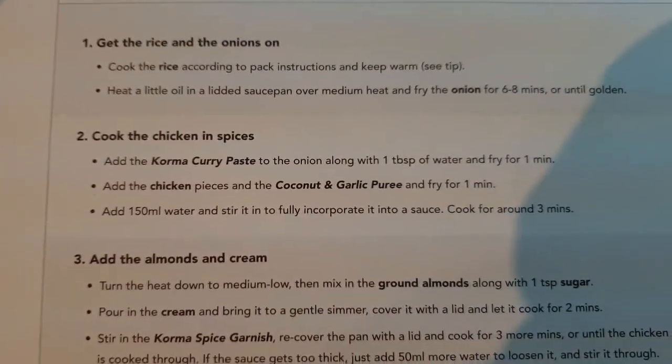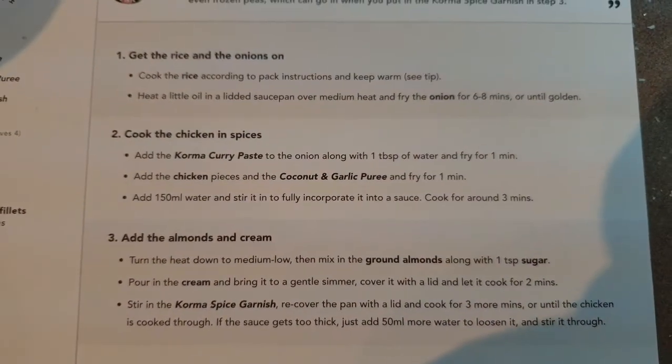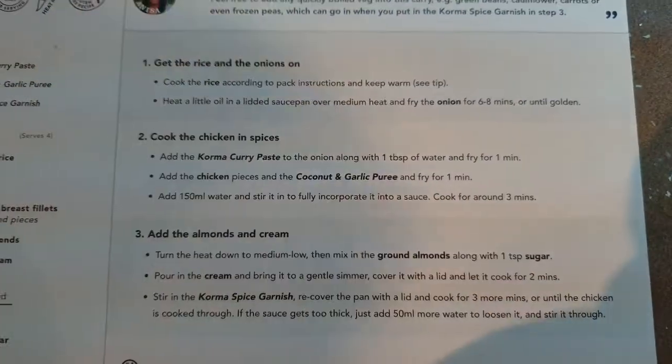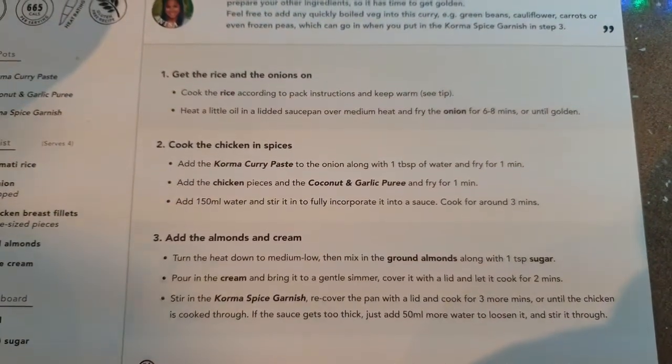So we've added the curry paste, we've added the chicken. Now we're going to add a coconut garlic puree and fry for 1 minute. Oh, and then you've got to add 150ml of water and stir it in. Ah, we don't have water. We don't have water. We're not having gin.